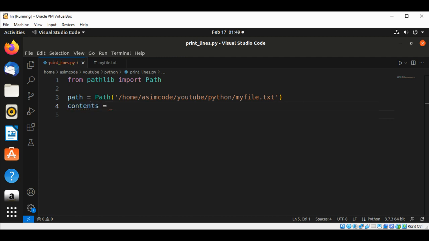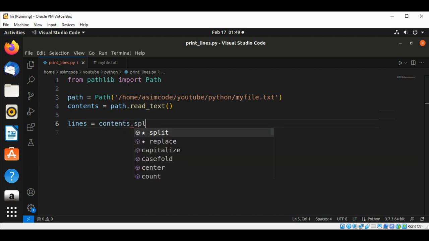We are going to call path.read_text. Now we got the content and we need lines. So we do lines = contents.splitlines.